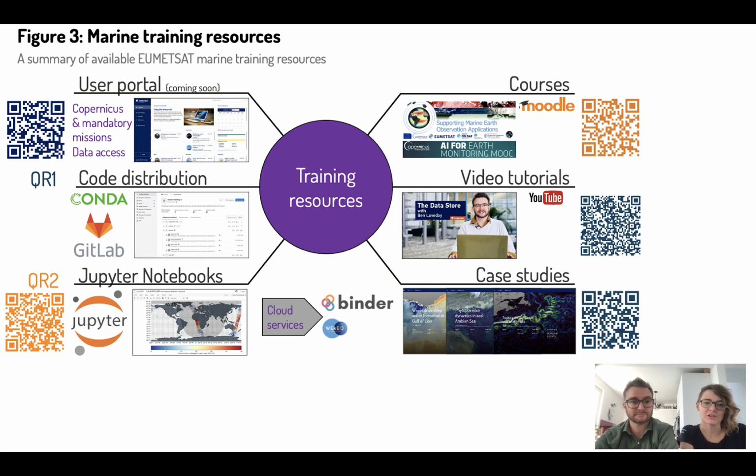As Ben mentioned, we distribute our code through our GitLab, and this comes in the form of a variety of different Jupyter notebooks. These are also deployed on a couple of different cloud services. In particular to note is the WEkEO platform, where you can actually access free resources to run these notebooks yourself. And these resources form part of many of our courses. If you visit our Moodle page, you can see the courses that we have currently open for application, as well as some standalone ones that are available from previous courses that you can have a look at.